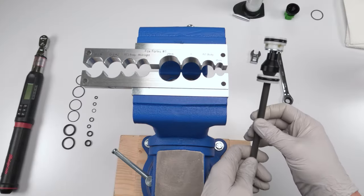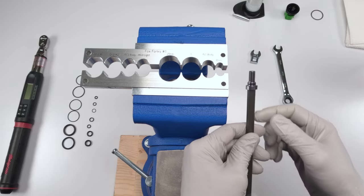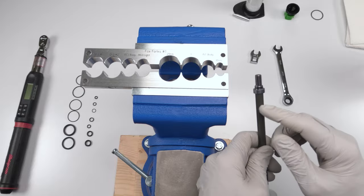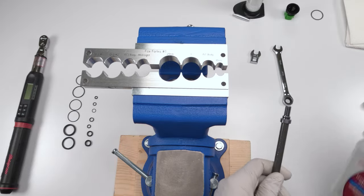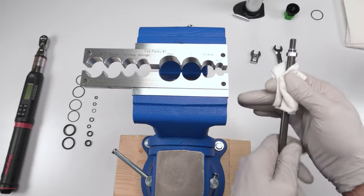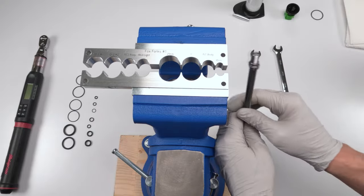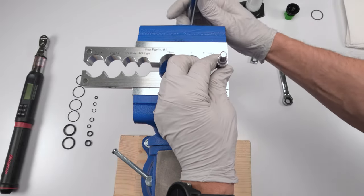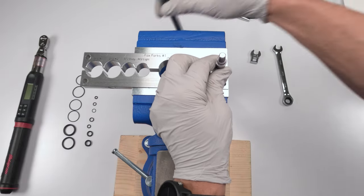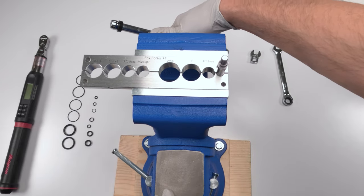Okay, time to take apart the air spring. We are basically going to remove this bolt from this shaft, okay? And before we start, what we want to do is make sure that it is clean before we put it into the shaft so it doesn't spin around. We're going to need a 10 millimeter hole in the shaft, right? So take this guy, don't crush him down, just turn him.